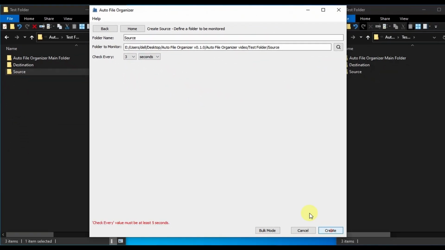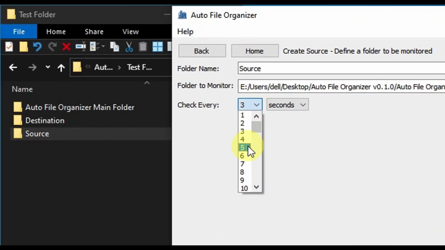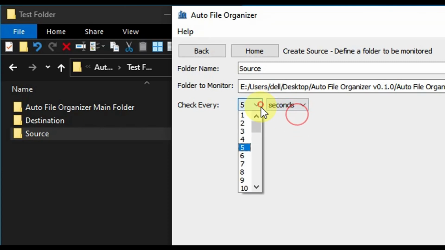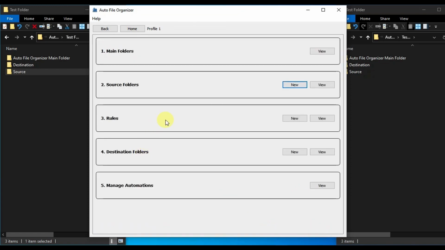It must be at least 5 seconds. Okay, let's set it to 5 seconds. You also have an option to set it in minutes or hours, so you can set it to any time you need, but remember, the minimum is 5 seconds. Now let's click on Create. There is also a bulk mode option in here, which I will explain later. Right now, we are setting this in single mode, so you can understand how the program works better.